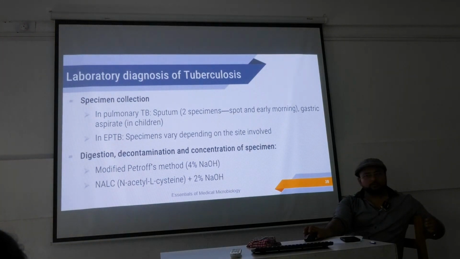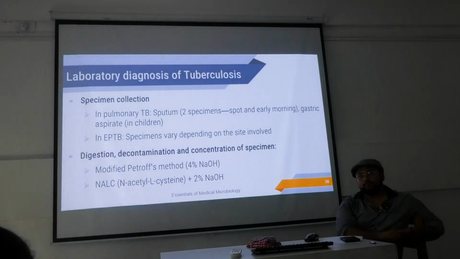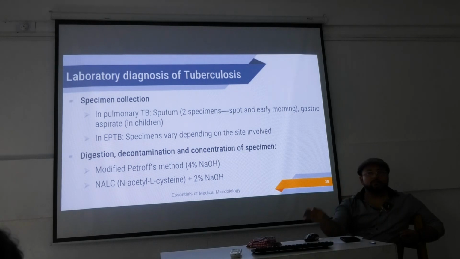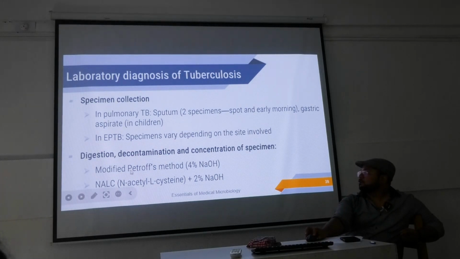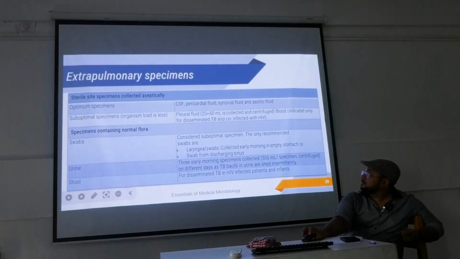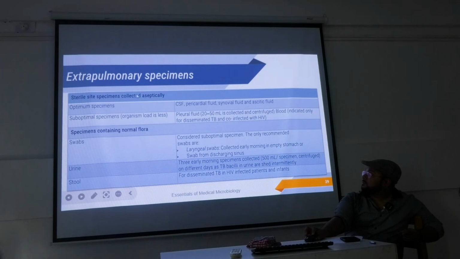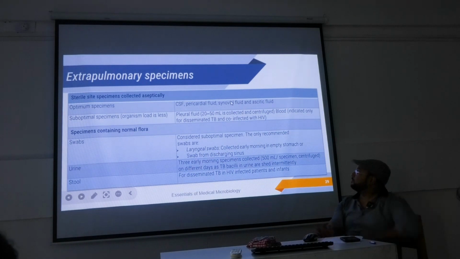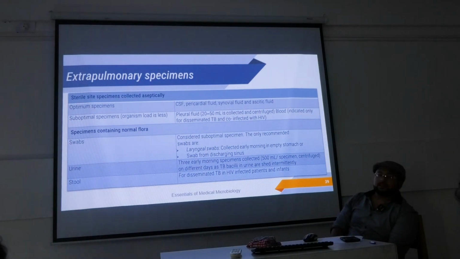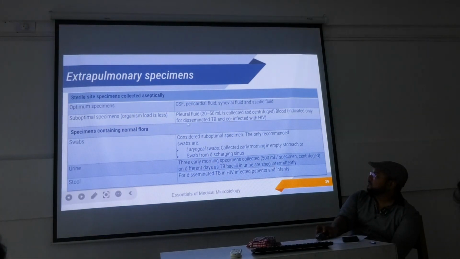তো সেটা স্টেরাইল ফ্লুইড হতে পারে। সেই স্টেরাইল ফ্লুইডের কোনো ডিকন্টামিনেশন লাগে না। কিন্তু যখন স্পুটাম স্যাম্পল পাঠাচ্ছি, when we send a sputum sample, sputum is always having contamination, তাই যে কোনো স্যাম্পেলের ডিকন্টামিনেশন টেকনিকটা খুব ইম্পর্টেন্ট। দুটো মেথডে হয়, মডিফাইড পেট্রফ মেথড আর একটা হচ্ছে ন্যাল্ক মেথড। These are the sterile specimens collected aseptically, ঠিক আছে, CSF, pericardial fluid, synovial fluid, ascitic fluid, এইগুলো হচ্ছে স্টেরাইল ফ্লুইড, স্টেরাইল এরিয়া থেকে এগুলো এসেছে। But sputum is never a sterile specimen.